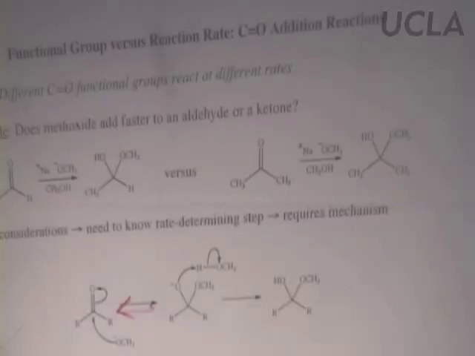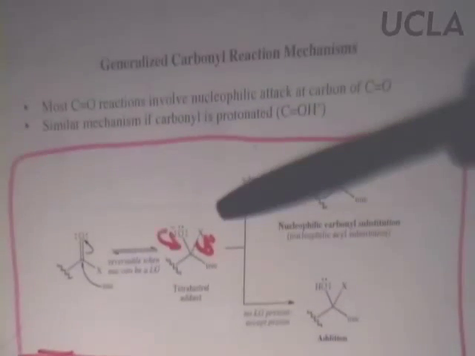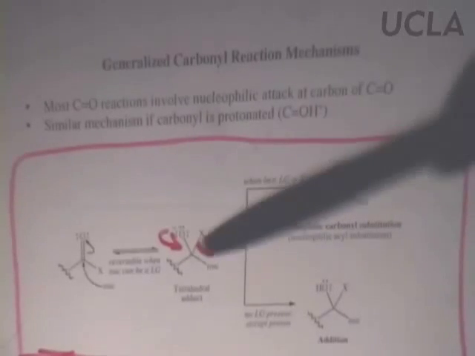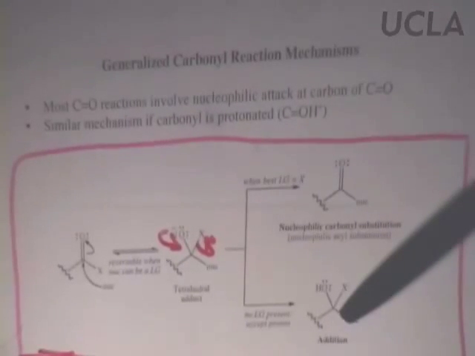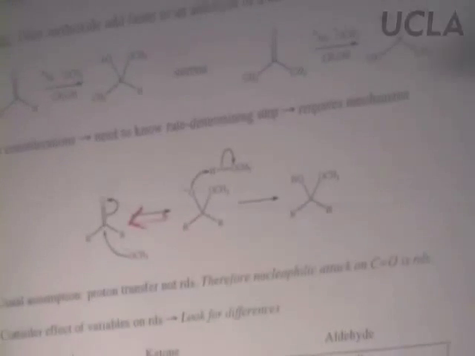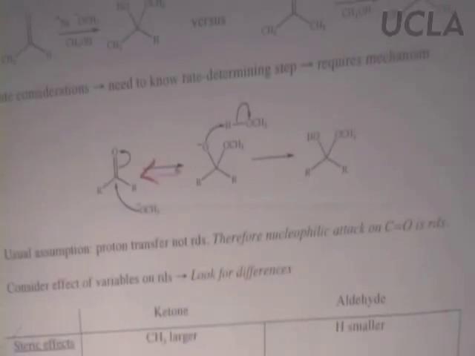Maybe if we go back to here. The tetrahedral adduct has two choices: eject a leaving group or accept a proton. Which does it try to do first? Eject a leaving group, because that's the intramolecular one. Remember, this is my first wife hitting me and this is the guy in the pickup truck hitting me. Remember that? Now you remember. But generally the reaction within the molecule happens faster. So we consider that first. It doesn't mean it always happens faster. It's just a good place to start.